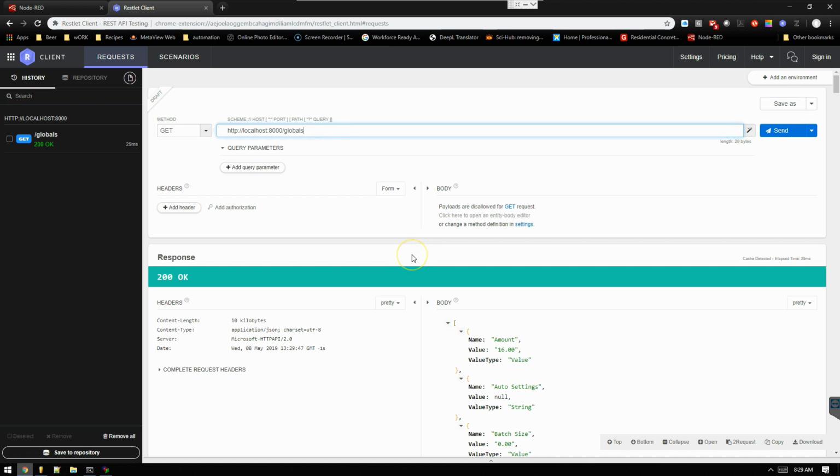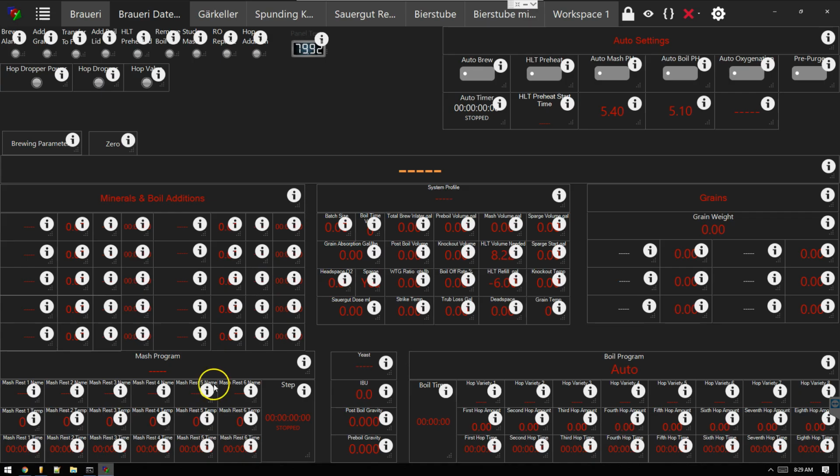Once you ask for your globals, the catch, well, it's not really a catch, but what you really have to make sure of is that every single data element that you're trying to import or export has to be a global variable. It can't be an inspector, it has to be global.